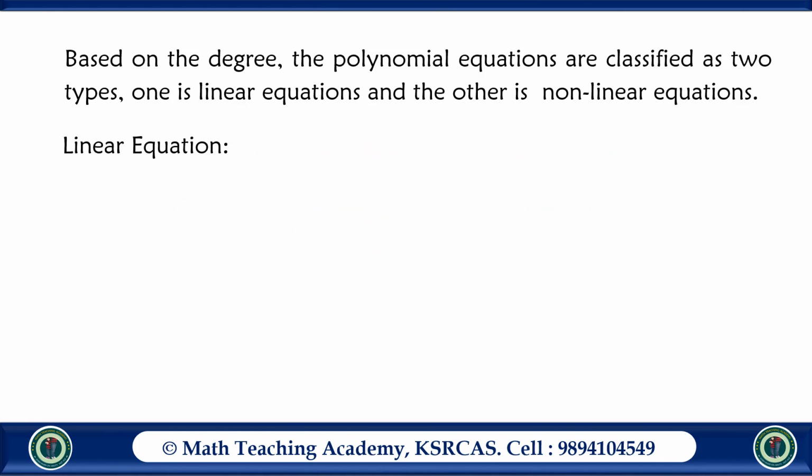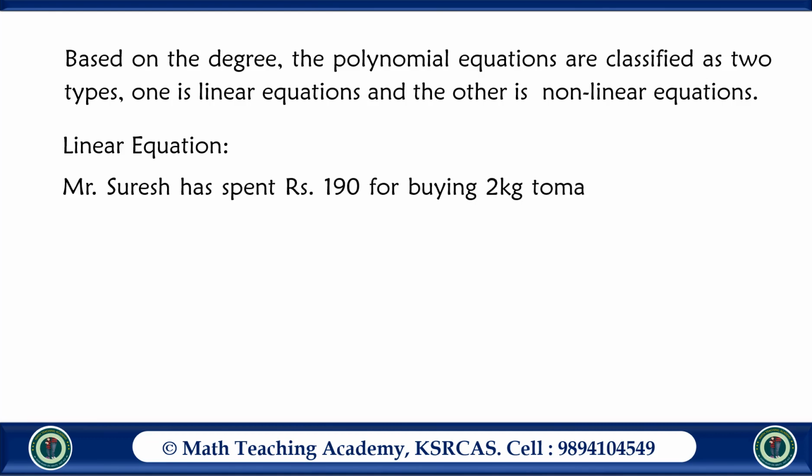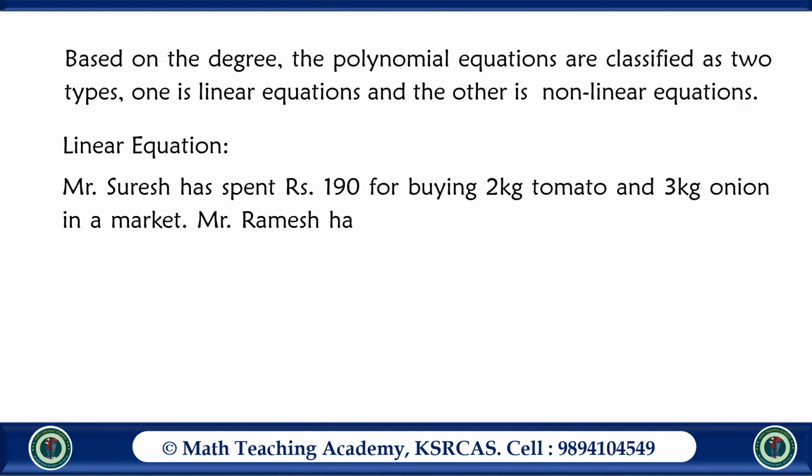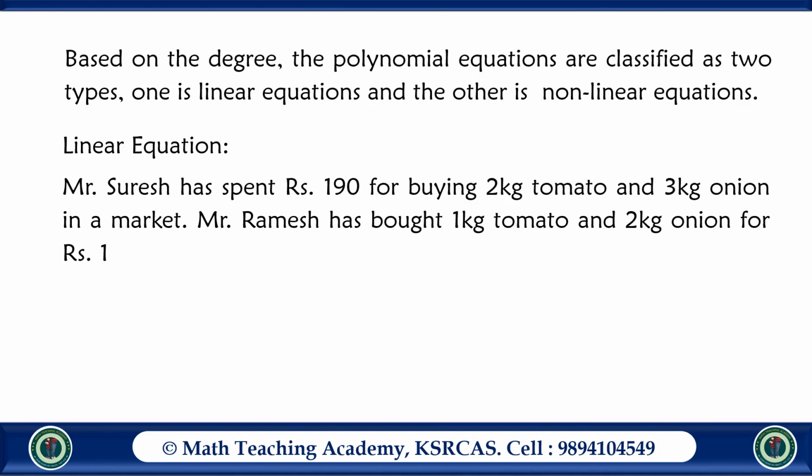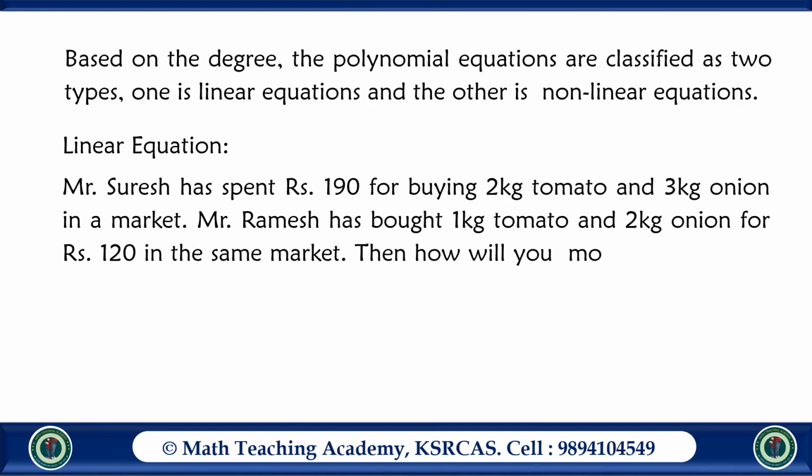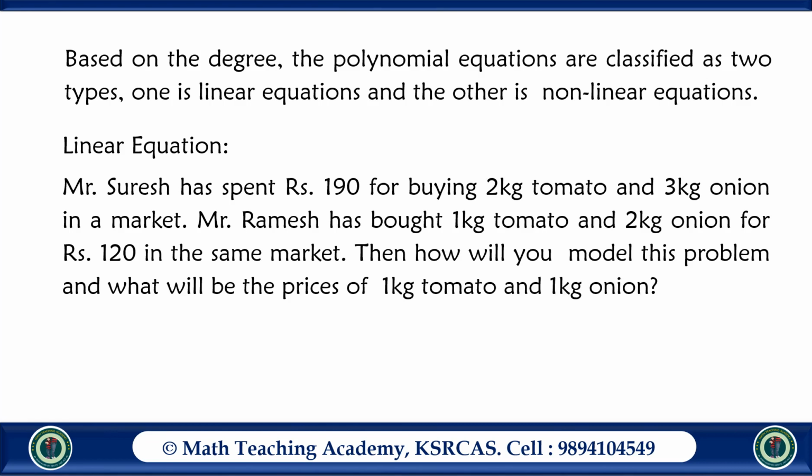Have a look at the example of linear equation. Mr. Suresh has spent Rs 190 for buying 2 kg tomato and 3 kg onion in a market. Mr. Ramesh has bought 1 kg tomato and 2 kg onion for Rs 120 in the same market. Then how will you model this problem and what will be the prices of 1 kg tomato and 1 kg onion?